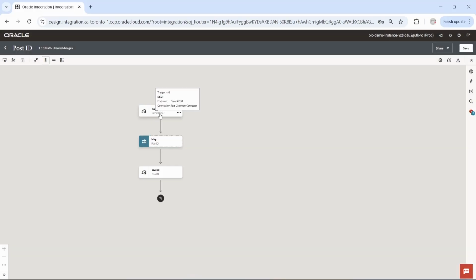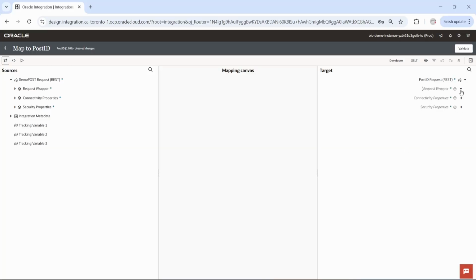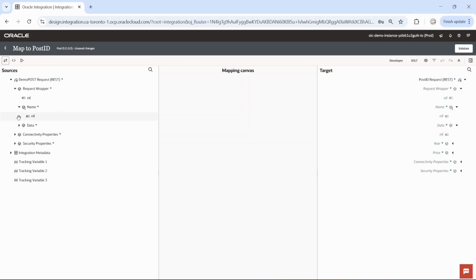We don't really need this now. We want to map whatever message that user sends to our API. We need to map that to post invoke. So let's just edit this map. So it essentially has name and data. Under our request also it should be name and data because we use the same kind of schema.